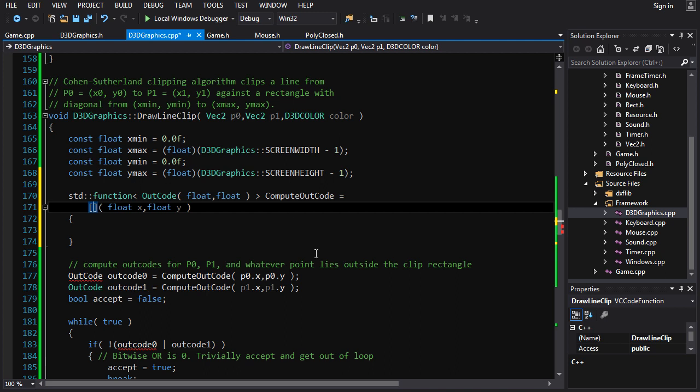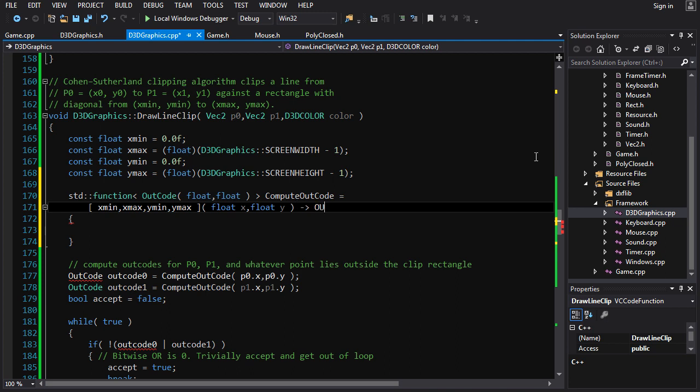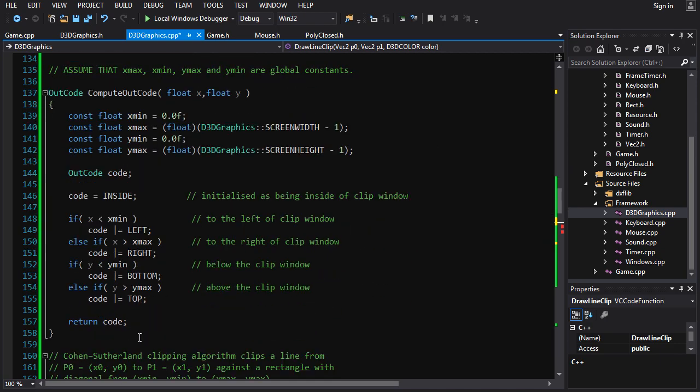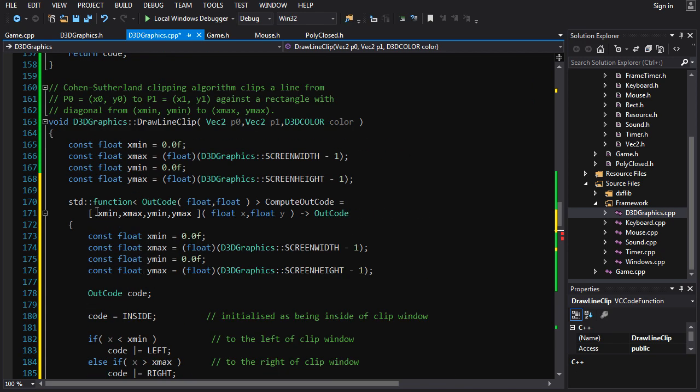Now the square braces are interesting. This is something you don't have in normal functions. These are the captured variables, because a lambda function takes place within the scope of another normal function. You can capture variables that were within that scope. So we can capture x min, x max, y min, y max. And we'll be able to use these variables within our lambda function now. Now the return value is defined with the little arrow here, and that's just outcode. And now we put our function body in, by creepypasta. And now because we're capturing x min, etc., we don't need to define it within the lambda function body.